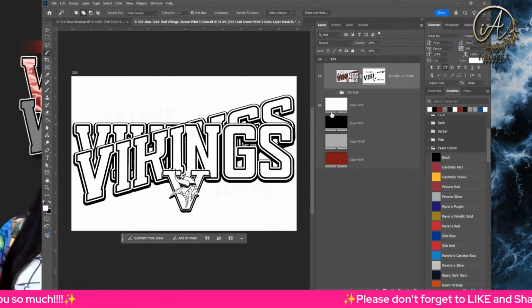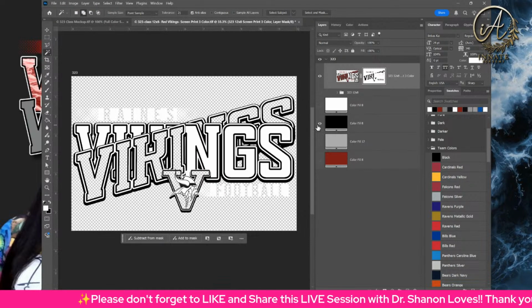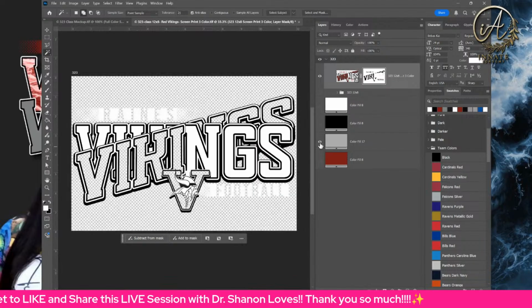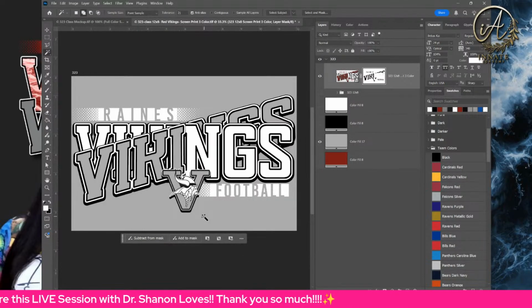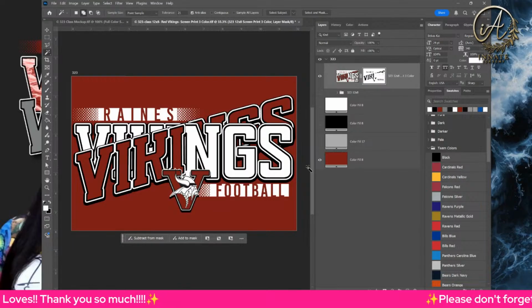Okay. So you see that it is not going to take well on white, because there is a lot of white in the design out here. It will still do excellent on black. You just won't have the red in it. It will look great in gray. You just will not have the red in it. But when you're printing on a red shirt, it will give you that red as a knockout color.